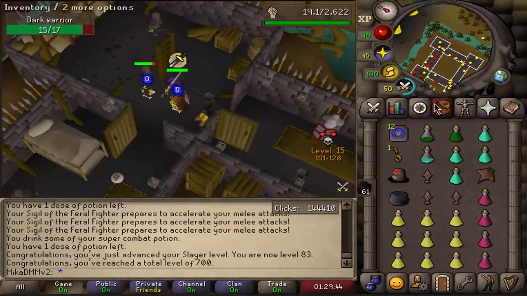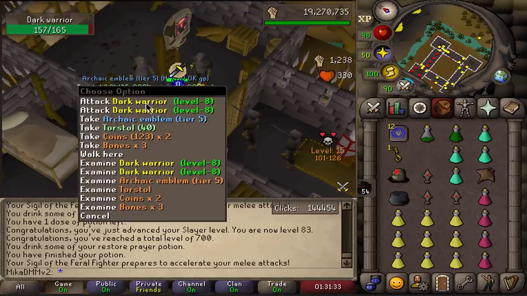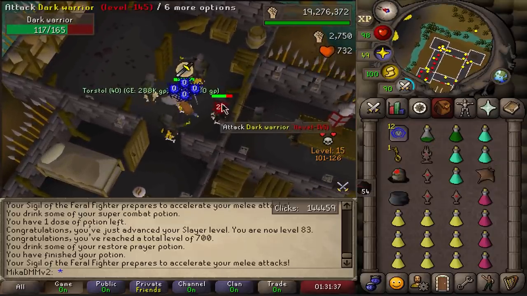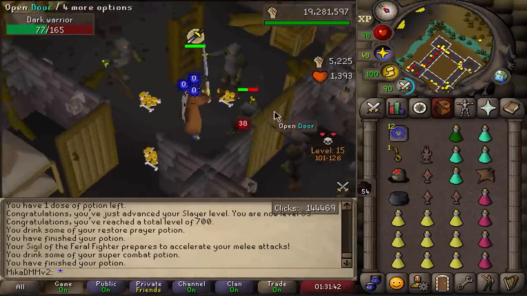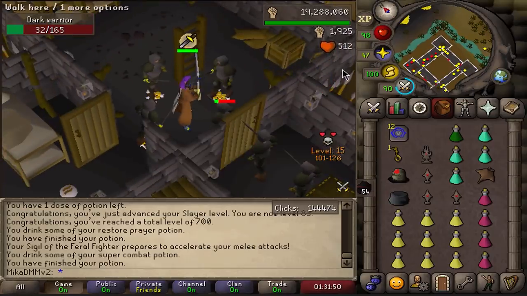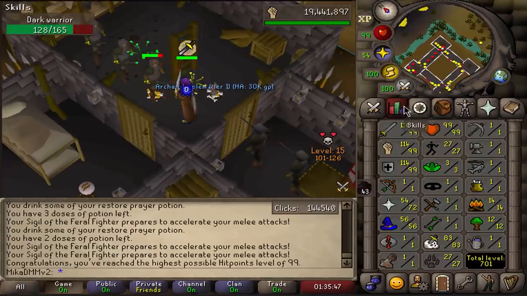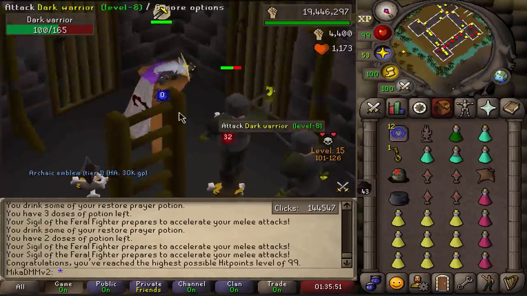Ooh, 83 Slayer. We can now, after this task, look to do our strategy. Oh, now, tier 5. Another one, second tier 5. Did they just buff the drop table? This is huge. All right, that's just more prayer potions. I'll make so much money on this account tomorrow. That is second tier 5 in 2,500 kill count. That is nuts. Ooh, 99 hit points. Woo! I'm maxed on an alternate account in a temporary game mode.